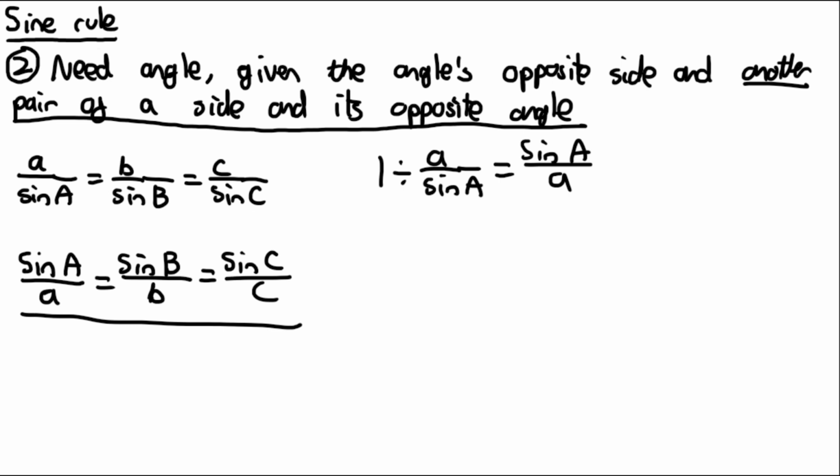I actually think this is a lot easier when you need to find an angle, because in this version the angle is in the numerator, and when you go into rearranging, it's slightly easier when the angle is at the top. You can still do it using the other formula, but this makes it noticeably easier in some cases. The way to remember this is that whatever you're trying to find will be at the top of the fraction. Here we're trying to find the angle, so the angle is on top. On the other one we're trying to find the side, and the side was on top.